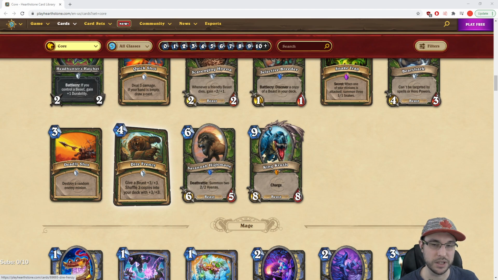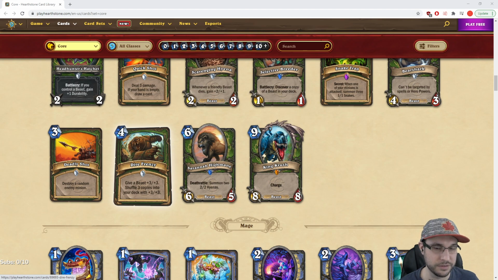I specifically remember the Vicious, or no, it wasn't, boy, the names. It was the 2 mana 1/3 with Rush and Lifesteal, and they would buff that, and obviously it's really good because it had Rush and Lifesteal, and then you would get more copies in your deck. So could for sure see play.